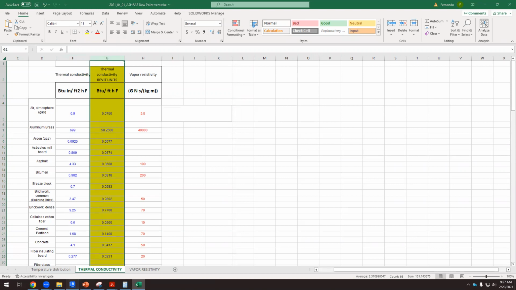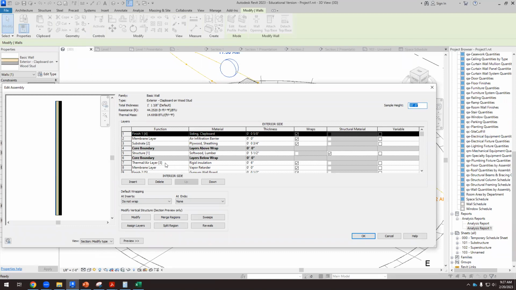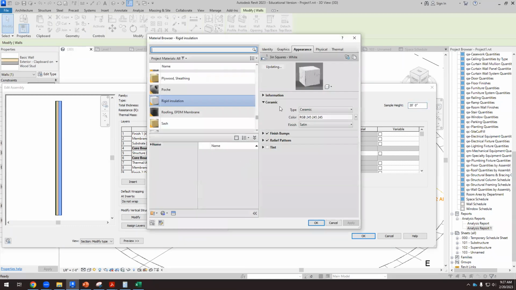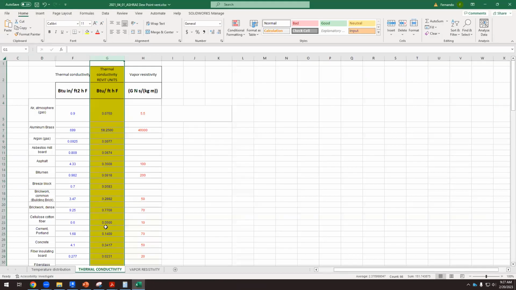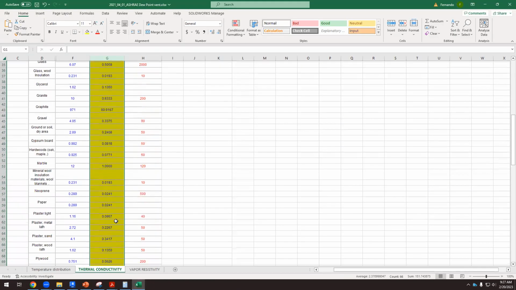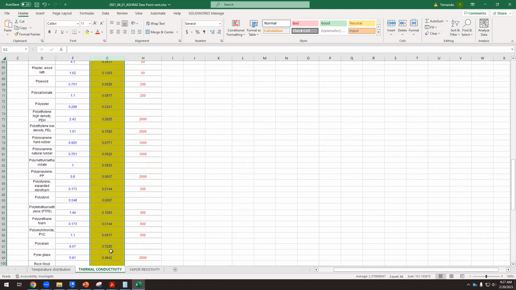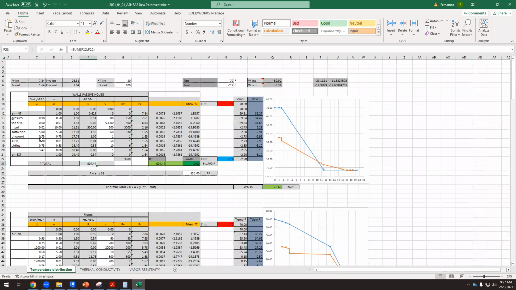In Revit, if the rigid insulation has a thermal conductivity of 0.014, then on the Excel file, look at this, for example this polystyrene, you have to type 0.17. So the insulation here would be 0.17.